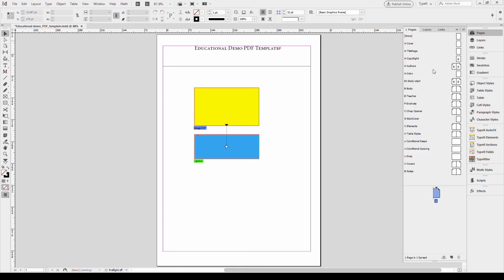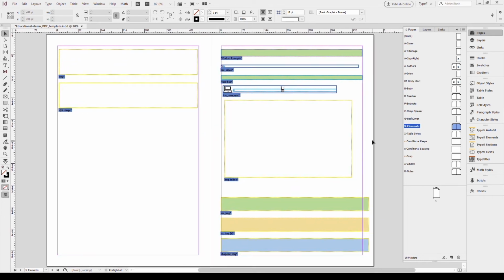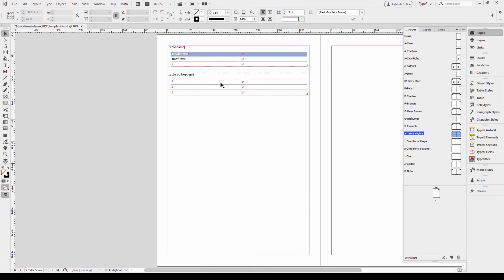Typify also makes use of master pages as a library to store elements that are used repeatedly throughout a publication or throughout the pagination process. For example, here is a collection of boxes or frames of different styles and colors that are used within the document. On this next page we have a couple of tables that have table styles applied to them, and again during the pagination these styling attributes will be pulled across and format the document. So with these tools, designers, working from within InDesign, a familiar tool for many, can quickly adapt their existing publication to Typify templates and enable their automation. Whether the Typify plugin is installed or not, the InDesign templates and output files are still accessible to the designers.